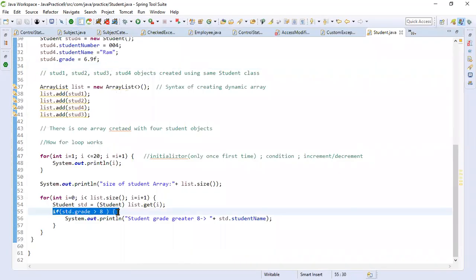This if condition is checking whether a condition is true or not.